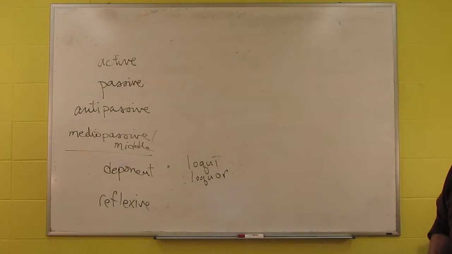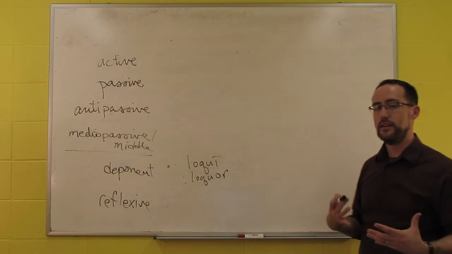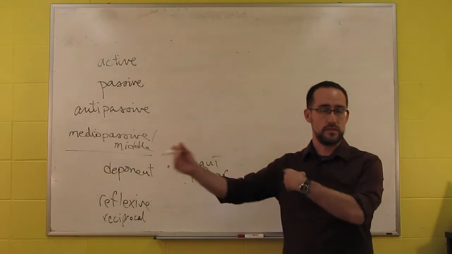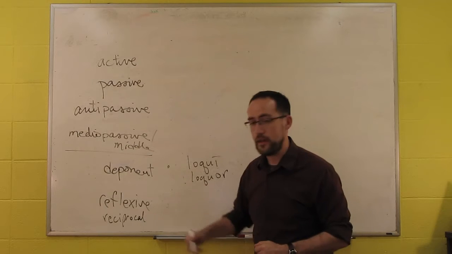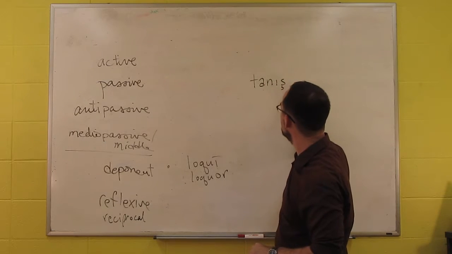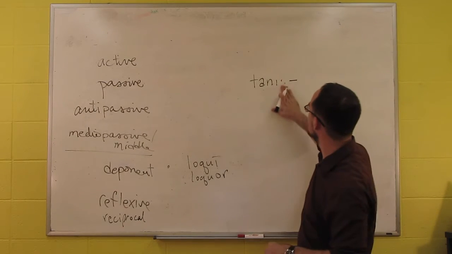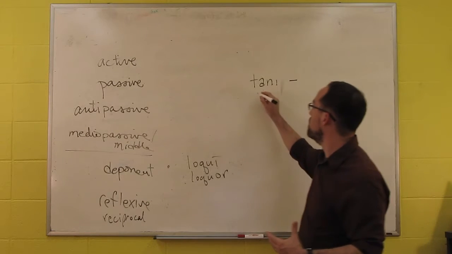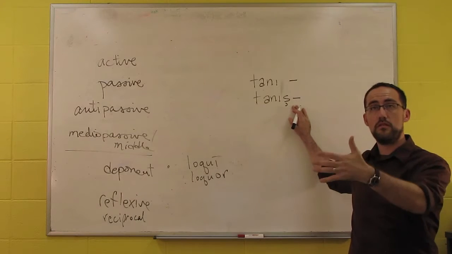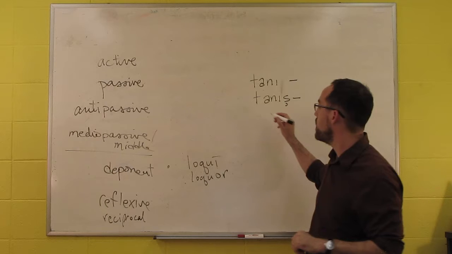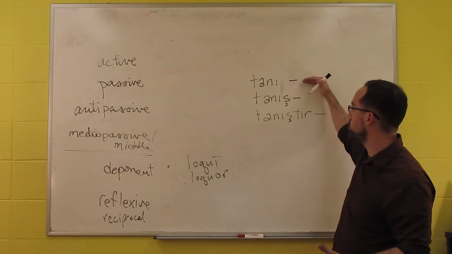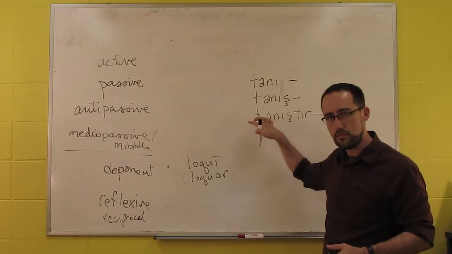Actually, Turkish is a great example of this sort of morphology because it has not only reflexive, but reciprocals, which are like reflexives, but involve reciprocity. This each other kind of reading. So to give an example from Turkish, the verb tanış, the stem tan, or actually that's already going too far. Tanı, to know someone, right? And you can make that reciprocal, I think, tanış. So this would be to know one another. And so me and him know each other. That'd be tanış. You can add a causative to it. Tanıştır. And so this would be to know someone, to know each other, to make people know each other.